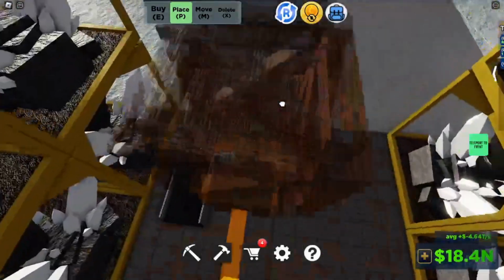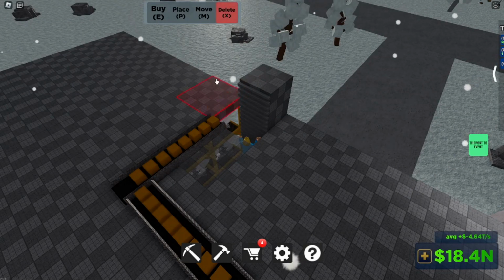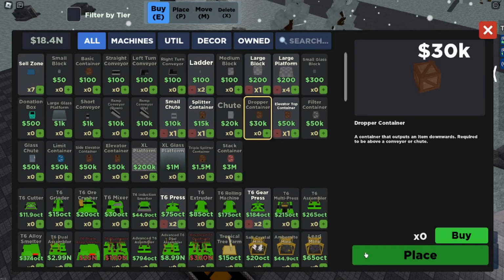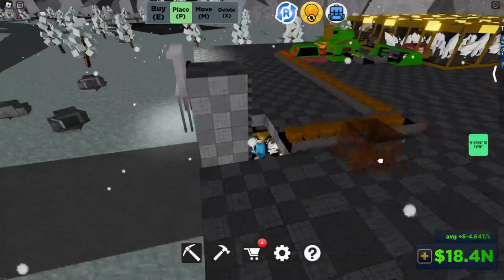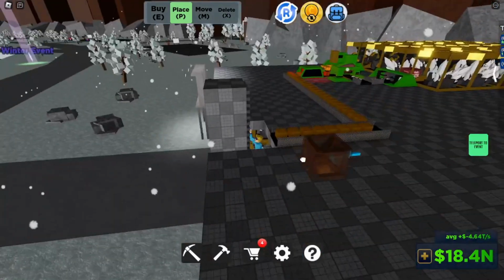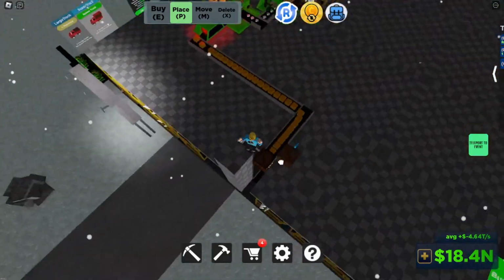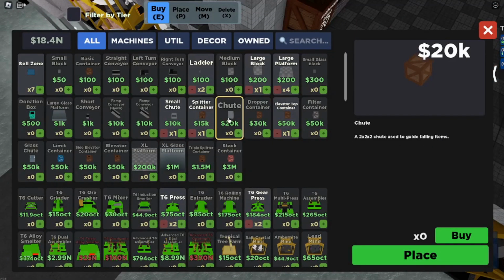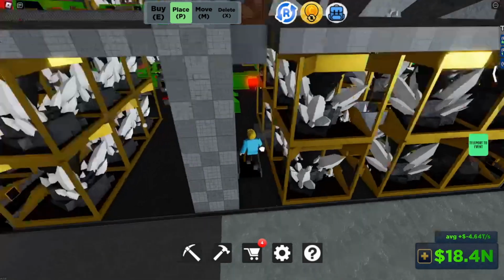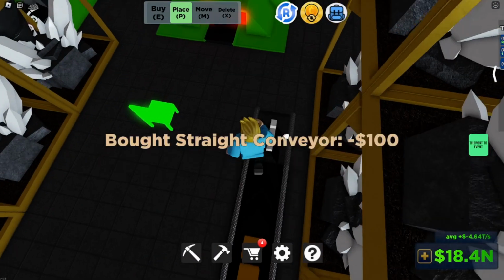Is this going in? No, it just isn't going in. Oh, no, that's why. That's the wrong one. Drop a container. There we go. Boop. Right. What do you mean I can't place it yet? Yes, I can. Hello? Right, perfect. Now, chute. How about a big chute? Hey, there we go. Right, now let's bring this across here.